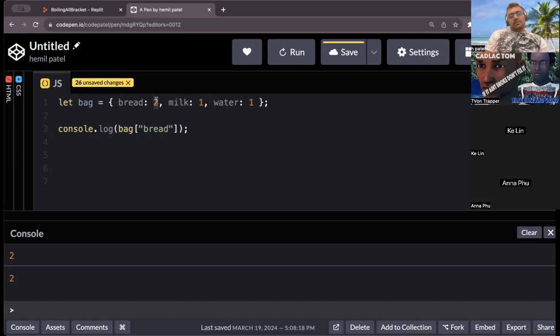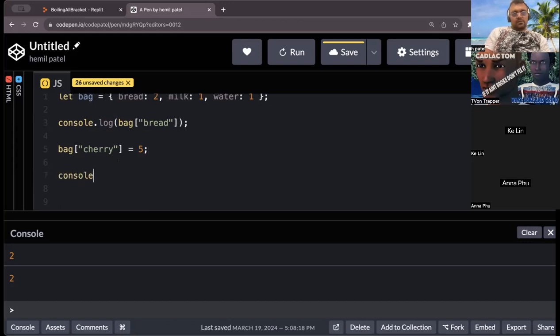two items. Let's say I want to add a new item. All I need to do is say bag, and let's say I want to add cherry. So I would say bag cherry equal to 5. You provide the item that I'm adding and how many, right?